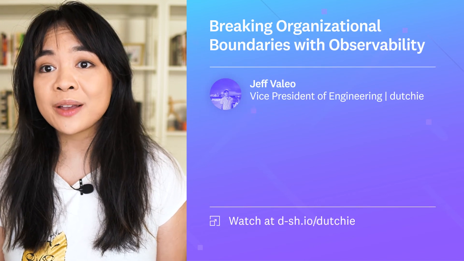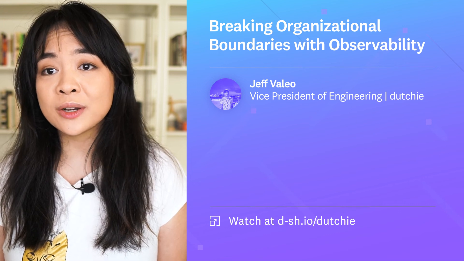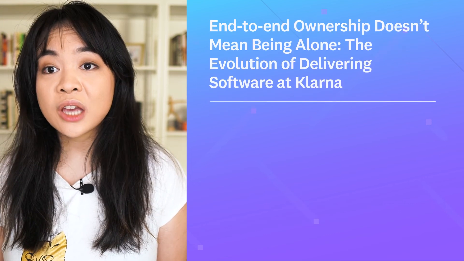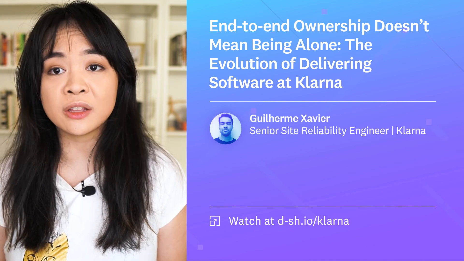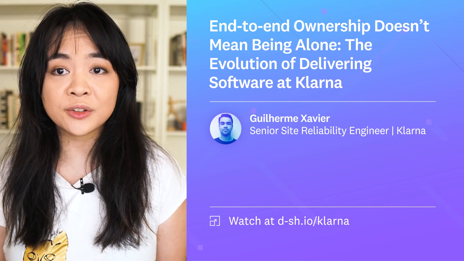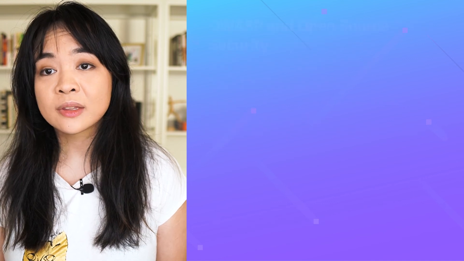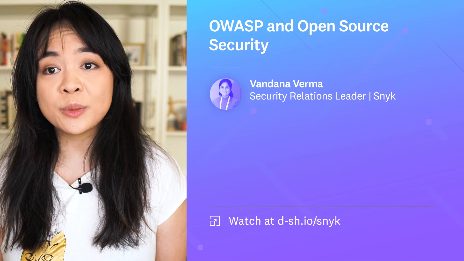Jeff Vallejo from Dutchie talked about using observability as a shared language in a rapidly growing organization, allowing engineers to coordinate across organizational boundaries. Guillermo Xavier from Klarna told us about how his team designed and implemented their new code-to-customer delivery platform, and how having an observability-first mindset helps teams deliver new features without compromising on security or velocity. Vandana Verma from SNCC talked about OWASP and open-source security, showing how to use open-source tooling to find and mitigate potential threats. We also heard roundtable discussions on topics like building diverse DevOps teams, chaos engineering, and software supply chain security.